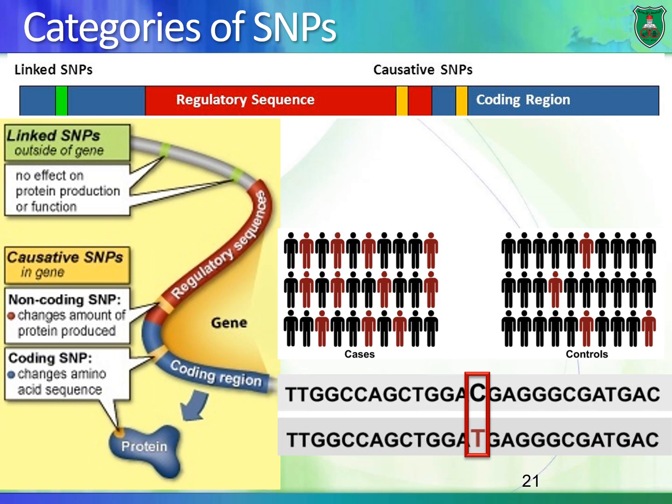How are SNPs important? I said that 500,000 SNPs are relevant. What do we mean by relevant? Well, these SNPs can be divided into two types. They can either be linked or they can be causative. What we mean by causative is that they cause a certain phenotype. For example, maybe a phenotype in skin color, maybe a phenotype in something that you can see. Maybe sometimes it's a phenotype that exists only when a certain condition happens.